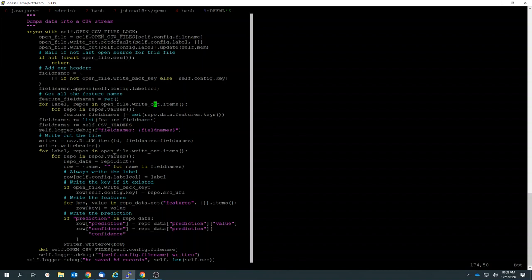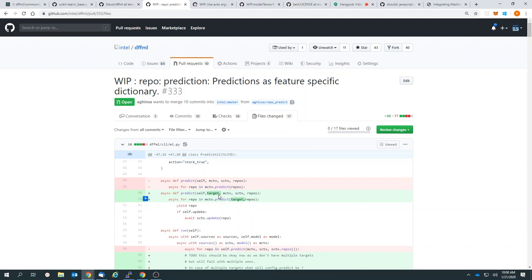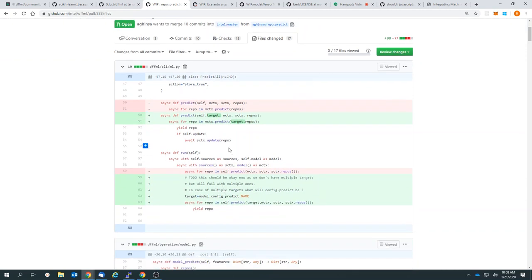Wouldn't predict also need to change, like what we take as input in the model config? Like, no, predict is just one feature, right? Yeah, so the thing is you would only predict on one feature with one model. As far as I can tell, I don't know. Maybe you could probably have a model that could predict multiple features. I'm not sure. I was just asking. I haven't seen anything like it.